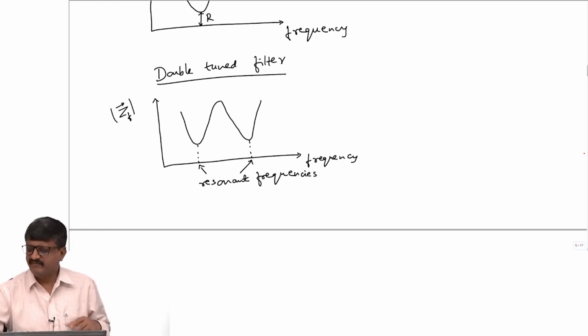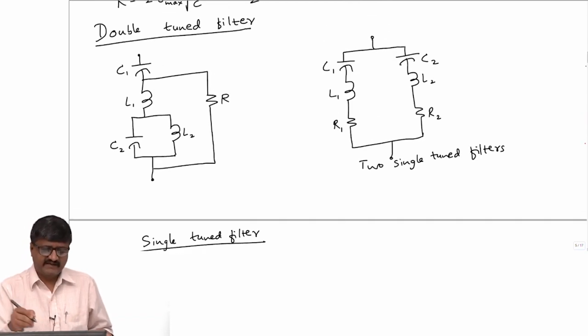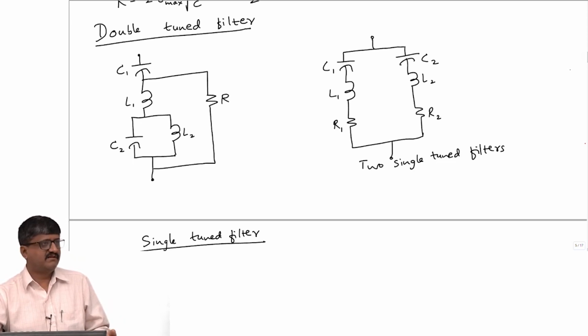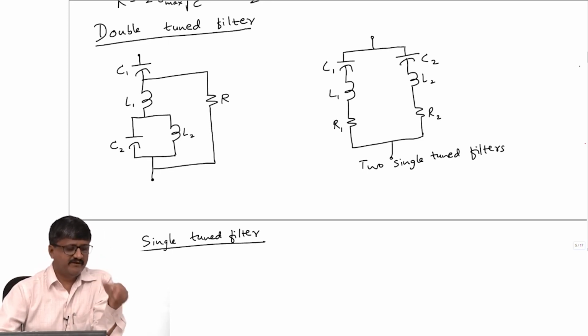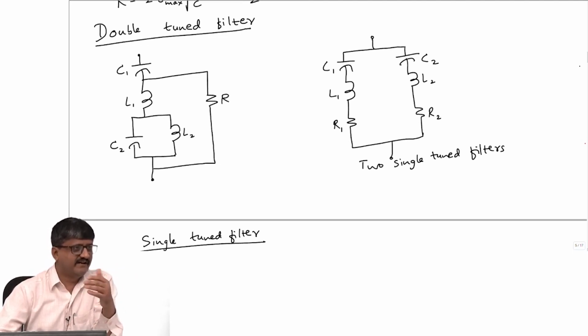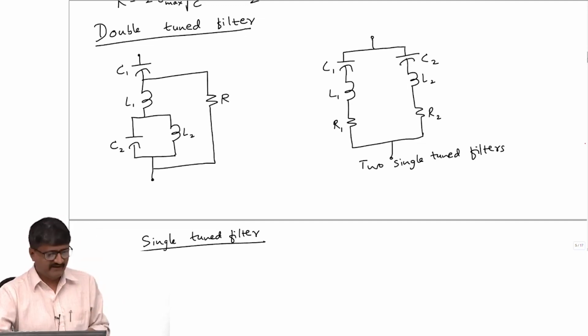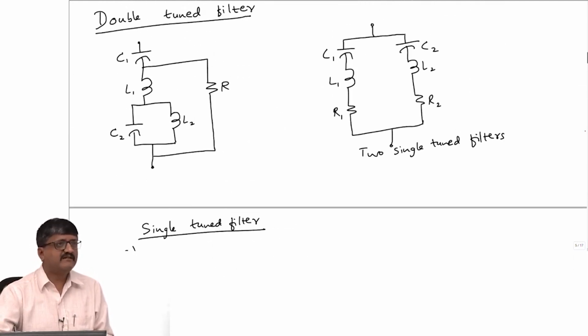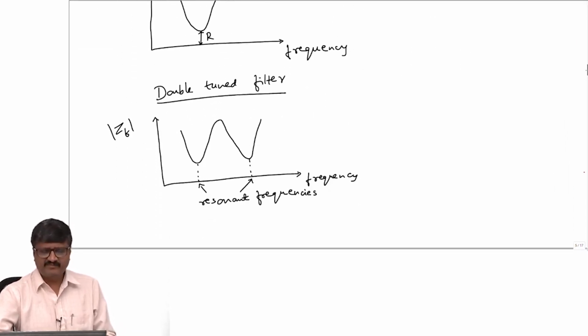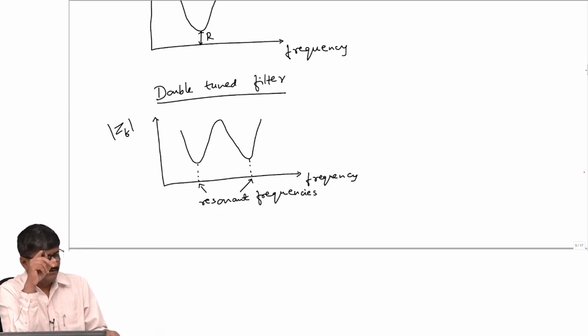Of course, one can make a simplification, neglect R. See, what is meant by neglecting R? From the context you should try to make out what is meant. Open circuit, infinite impedance. Neglecting R means R has infinite value. So, if I neglect R, then it becomes very simple. Then at the resonant frequency, what will be the impedance? It will be 0. So, try to find the expression for the resonant frequencies by neglecting R.